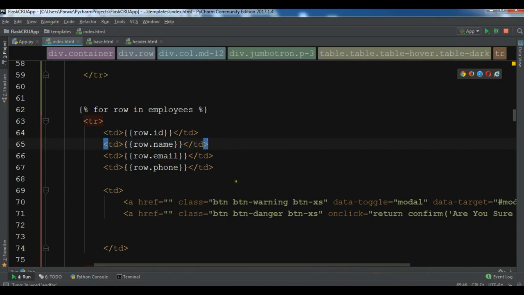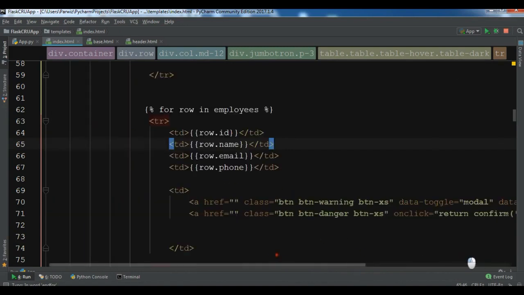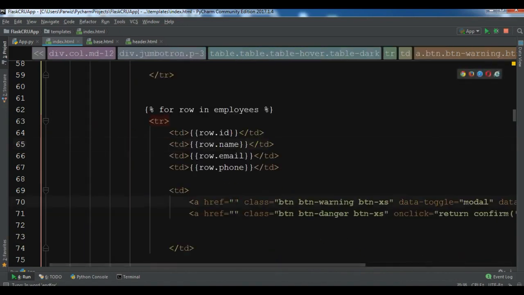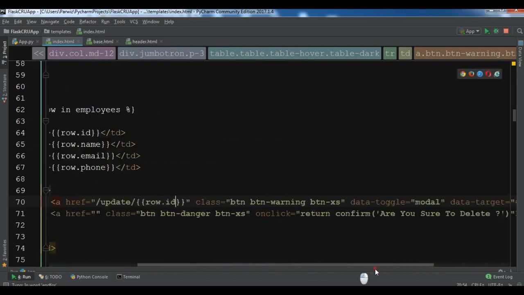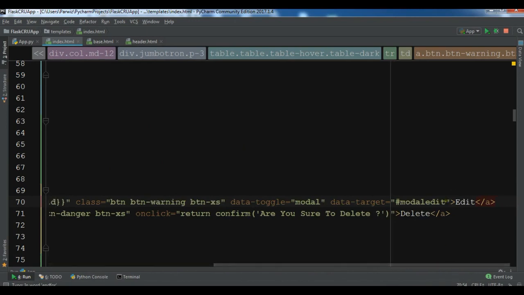In our edit, you can see this is our edit. In this section we need to add update, and we are going to get the ID, so row.id. Also in your model edit, in here you need to add your row.id.